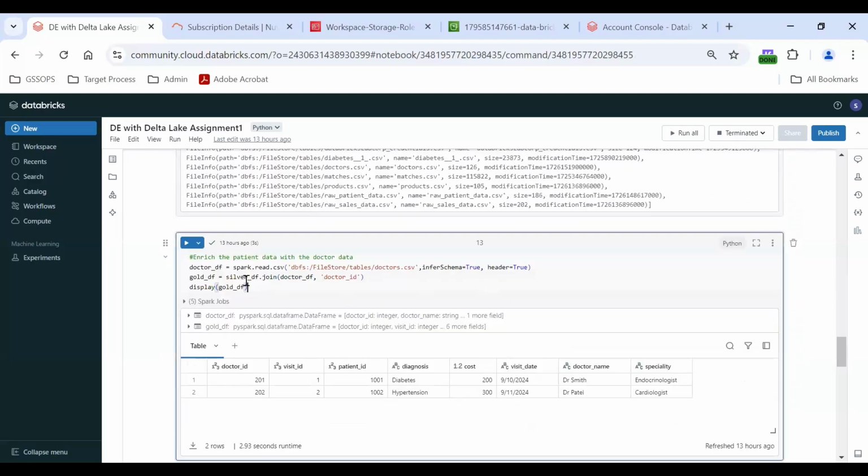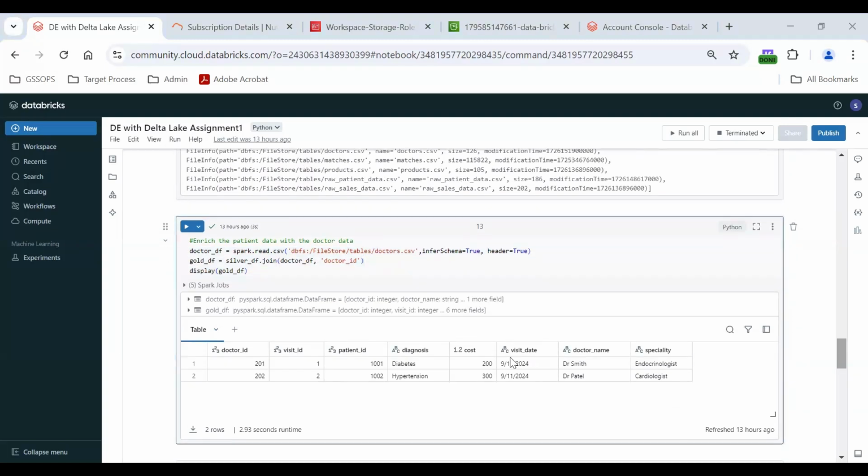Then I joined the doctor data frame with the silver one, and since there were null values, I was only able to fetch 2 rows.